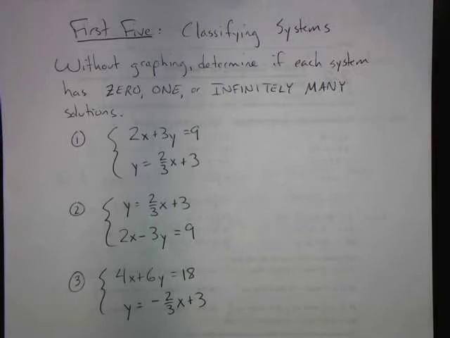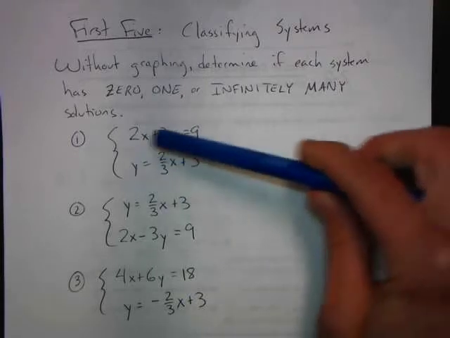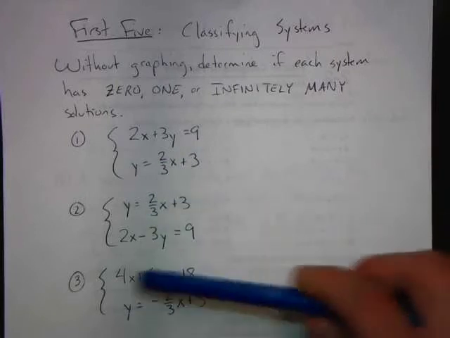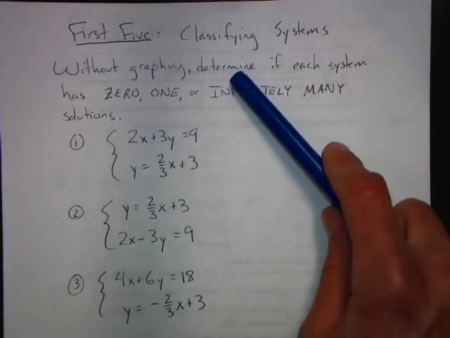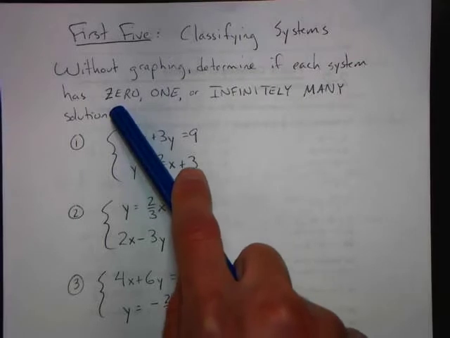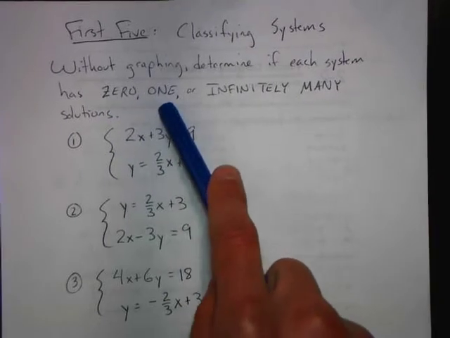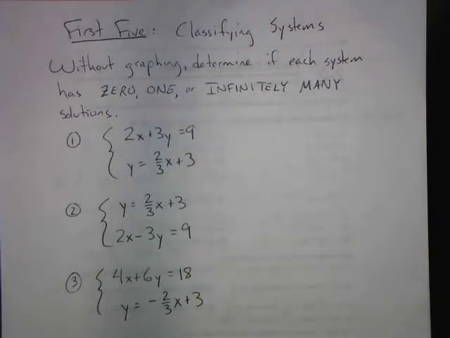So we have to think about what is a system of equations, and remember what is the solution to a system of equations, because if we can remember that concept, we will be able to apply it to looking at a system of equations and then determining if that system has 0 solutions, 1 solution, or infinitely many solutions.